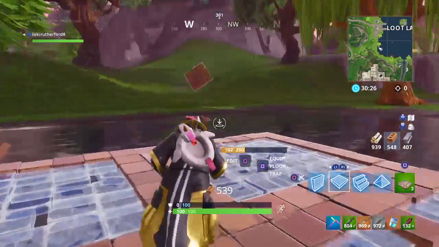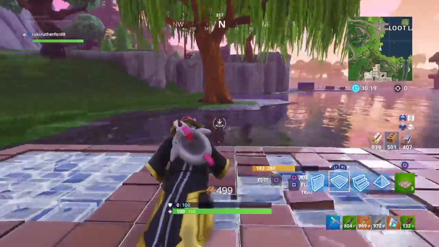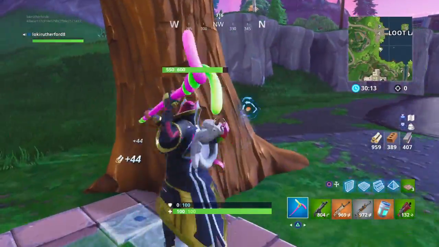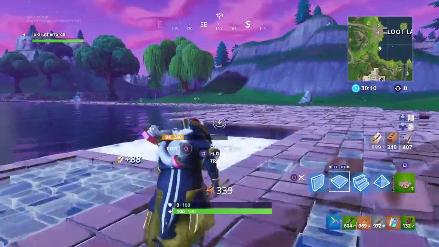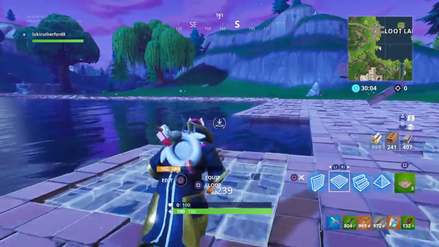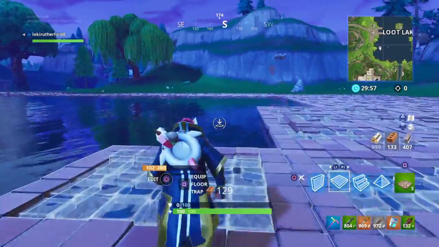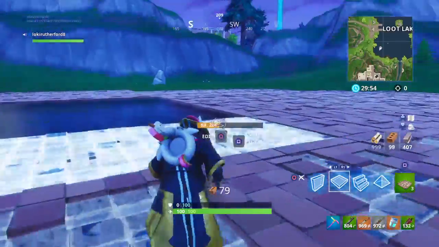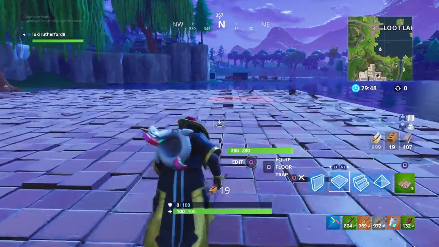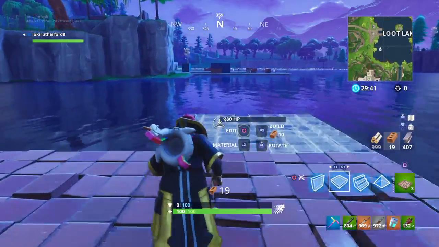Once you're in a game, I'd say go to Greasy Grove, because that has a lot of chests and ammo crates. The more chests and ammo crates you open, the more XP you'll get. Also, if you're really good at Fortnite, go get some kills, because kills are also a good boost of XP. That's how I've nearly got the full Ragnarok.